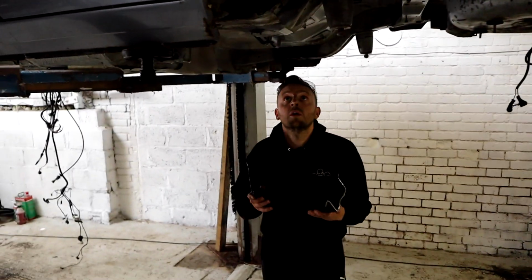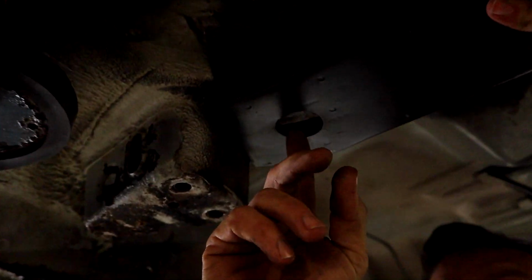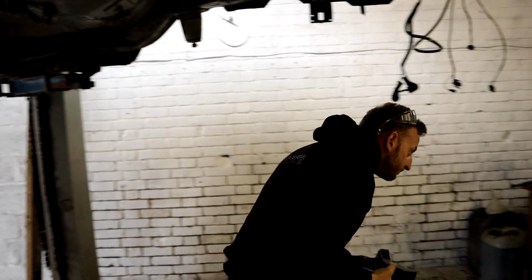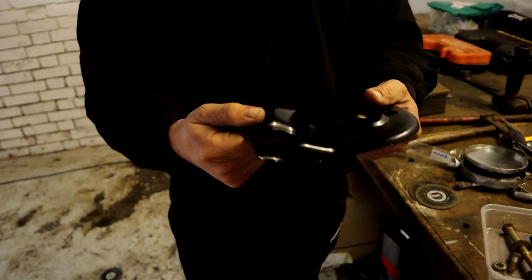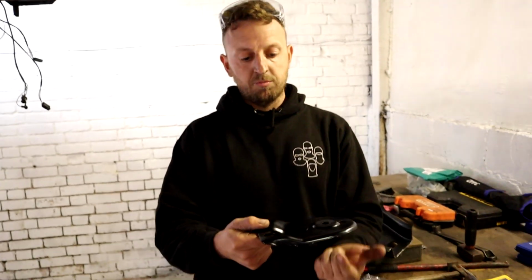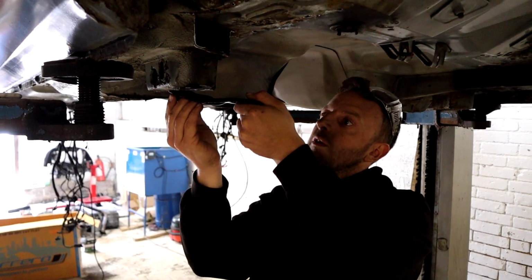But what we've got to get right is with this, we can't just go, oh yeah, we'll trim that up and whack it there, because where the rear axle bolts up, that hole might not sit in the correct position. So we've got the bracket here which goes over the top and holds the rear axle. It's like the plate the rear axle sits on, this goes over, and the main bolt goes through there, and these are just some little bolts which bolt back to this section as a strengthening point for the bolt.